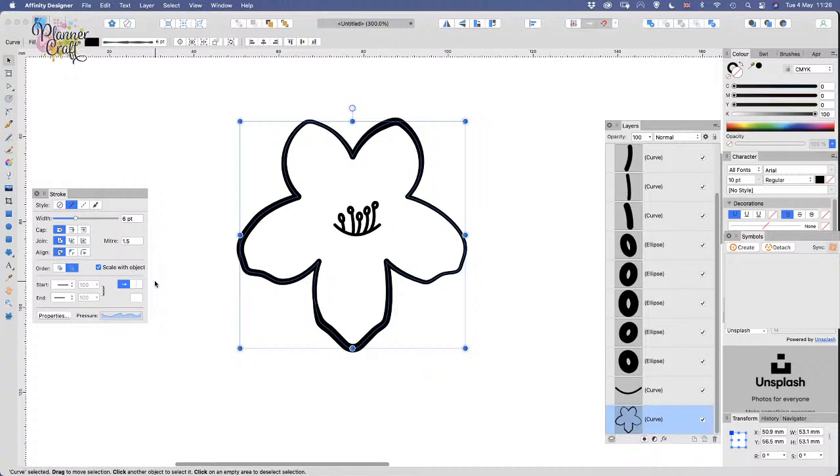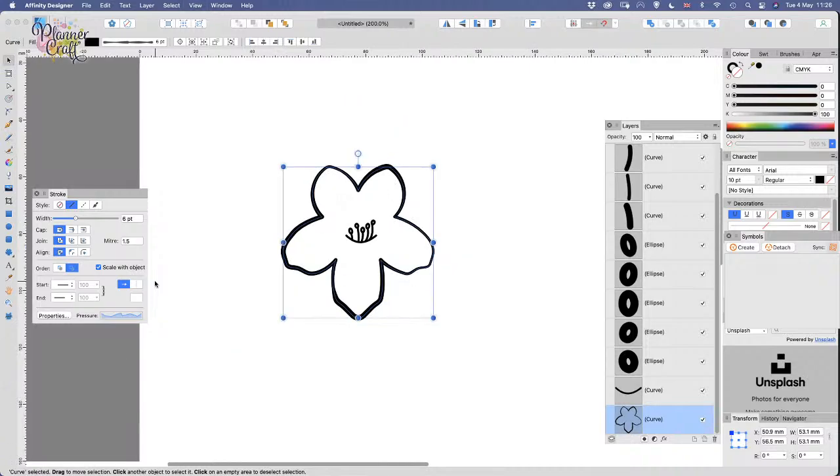Otherwise, if you, for example, applied a really thick outline to a big shape and you scaled it down, all you're going to end up with is a blob. Whereas scale actually changes that thick line in proportion to the shape so that it keeps a nice frame. So you definitely want to make sure that one is ticked whenever we are using pressure.